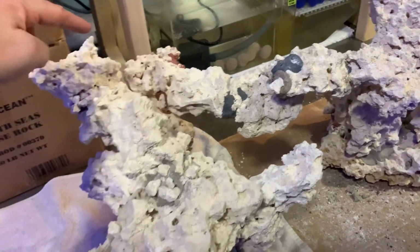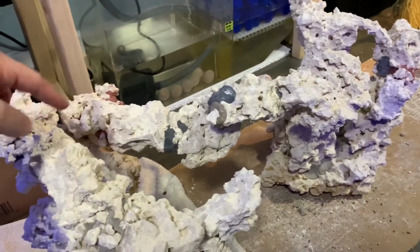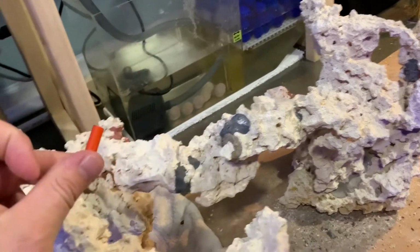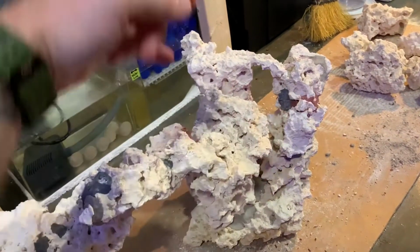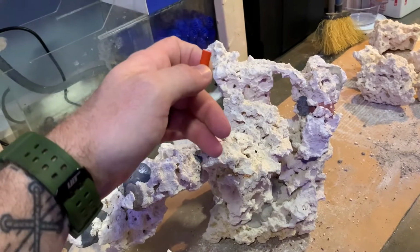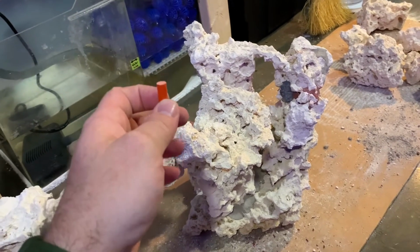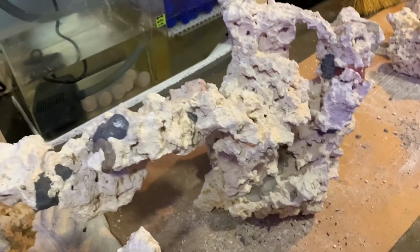All right, so for this little arch piece between piece number 1 and piece number 2 on the center pieces, I'm gonna use some of the, where did I put it? The fiberglass rod. And I'm gonna put these in the bottom so that we can drop them in the holes, and it'll lock it in, but not permanently. It'll still hold it, and it won't be so wobbly, but it'll still hold it fast enough.